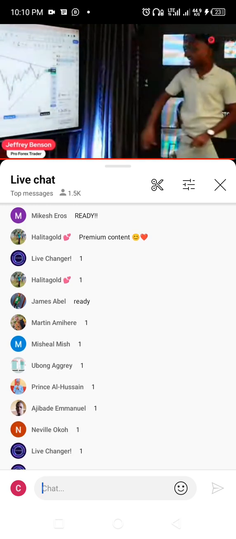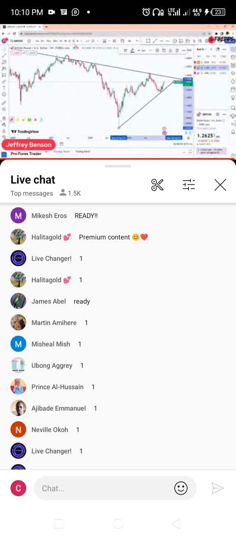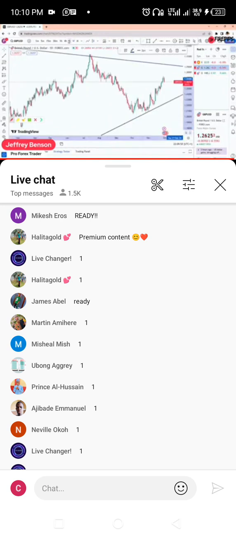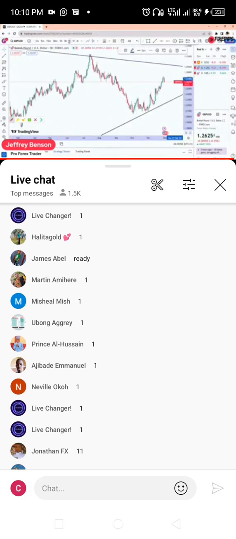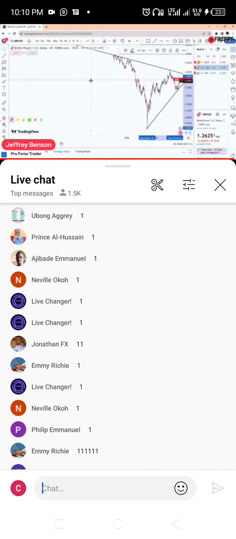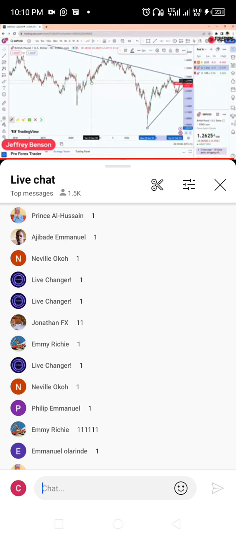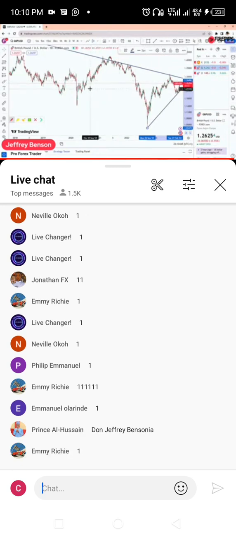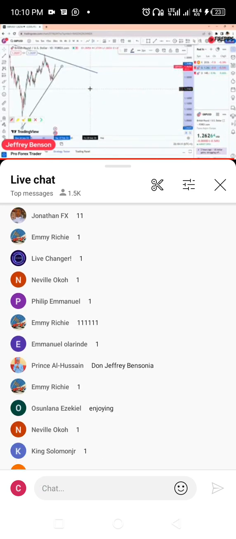That's on the weekly. Let me take you to the daily now. Daily chart. Just follow me like that accordingly, because we are learning trend lines. So on the daily chart, you see what was looking so small on the daily is looking so gigantic now. It's looking too big.